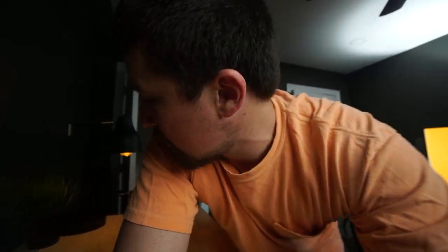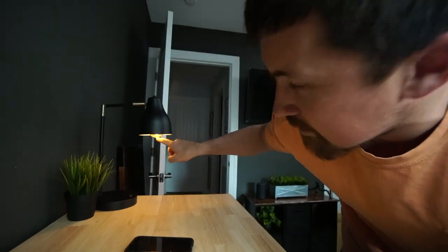I turned the brightness down. It looks a lot better, but there is something I'm not really liking, and that is how the light kind of falls out of the bottom of the shade here. So you can see about a quarter inch of it, and I don't really like that. I may find a new spot for that bulb and just replace it with the one that was in there and just use that one somewhere else.